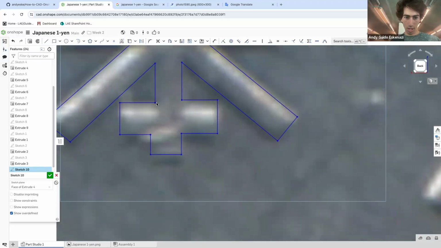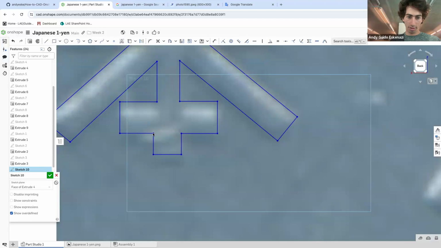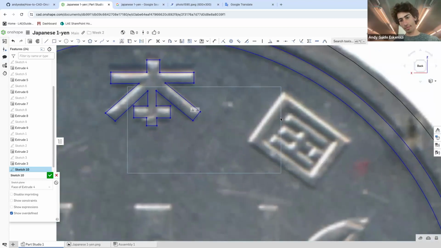Yeah, it looks easy. And you can click on the points and drag them around if you don't like their position. Play around with them.